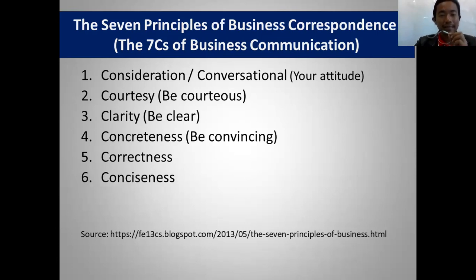Six is concise. Everything in your message must be thoughtful. The message you want to convey should be clear enough and present in your message, so that your reader or recipient can understand what you want to say. And do not make it too long, just a brief and concise message, direct to your point. And of course, completeness. Do not send an incomplete message or incomplete email.